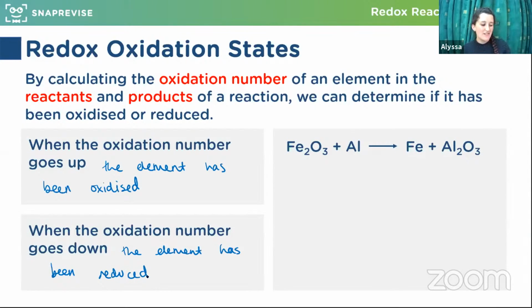No worries. Okay, so let's work out what's happened here then. Again, I'm going to draw a line down the middle. Let's do our reactants and products. So reactants, what are the oxidation states of our elements in the reactants here? If there's any that you know for sure, start with those and then work out what the other ones will be. Actually, I'll just make that a little bit smaller.